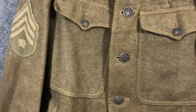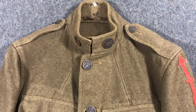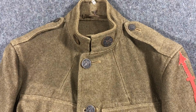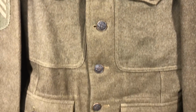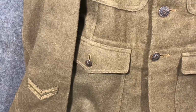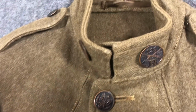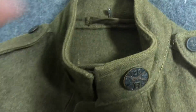Nevertheless, there's only one of them per company, so I've got it narrowed down to two names, trying to figure some stuff out. I won't go into the exact details that are involved with my little search, because it'll probably bore you. But anyway, I'm trying to figure out who this belonged to. There's no name. Now, what we mean by rough cut is you can see in there's absolutely no liner, right? You can see in here it's just straight up wool.